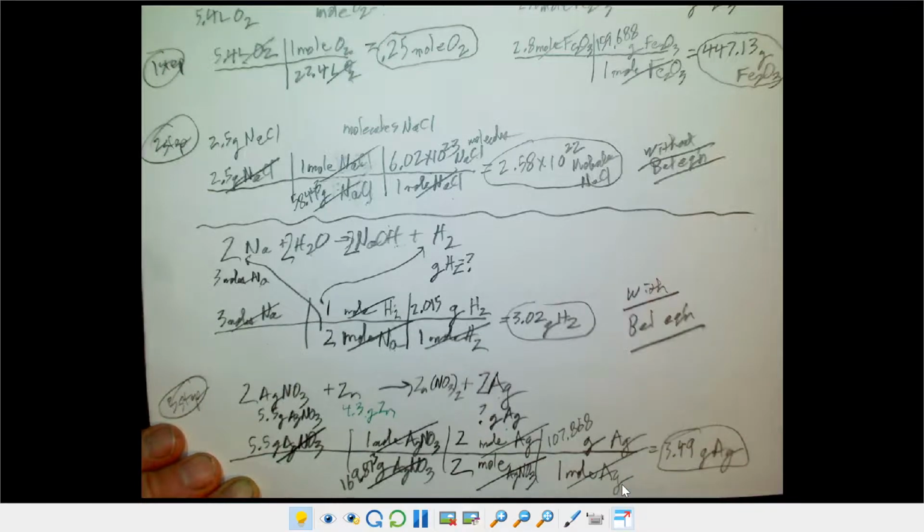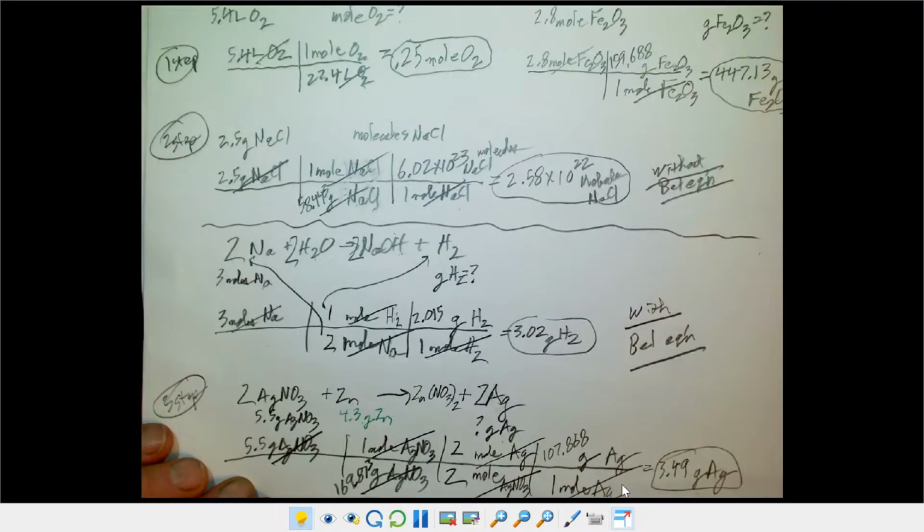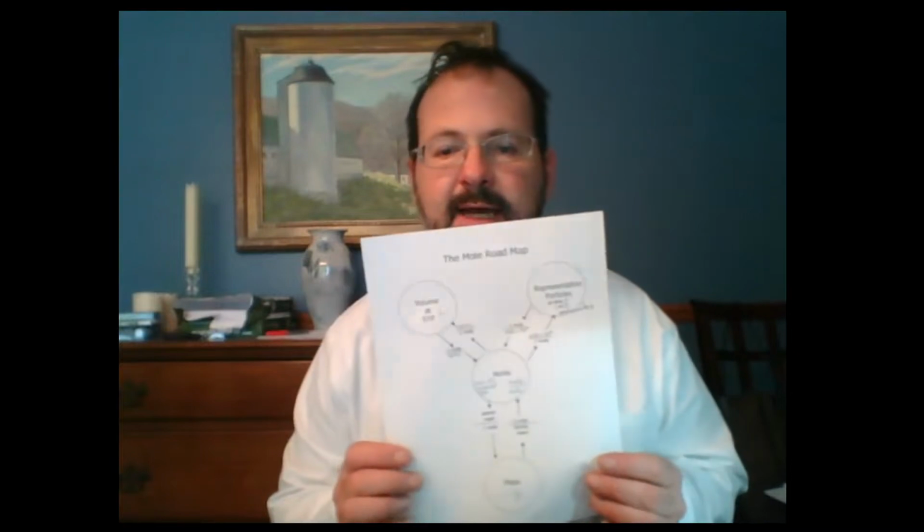Okay, that's how you would figure out and how you would do a limiting reactant problem. So it's just one more step added onto this. It's not really more complicated. You'll know you'll have a limiting reactant because they'll give you 2 of these. And you just do the same thing. You just do 2 problems. Turn this one into what they want you to find, and then turn this one into what you want to find. And the lowest number is going to be your limiting reactant. All right. So that is basically how you use this guy right here, how you use the mole map.